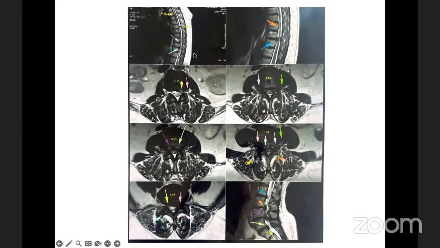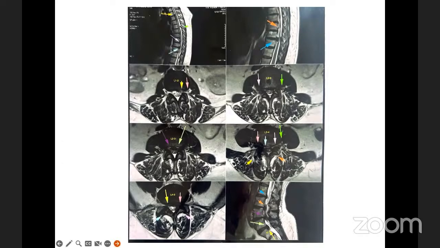Actually, the one at the highest level probably may not be seen in this case. There is one at D4, D5 level also, which is just impinging on. Okay. That is one, and these two levels. So again, the decompression levels and where to go, all that will become very important in planning the surgery.